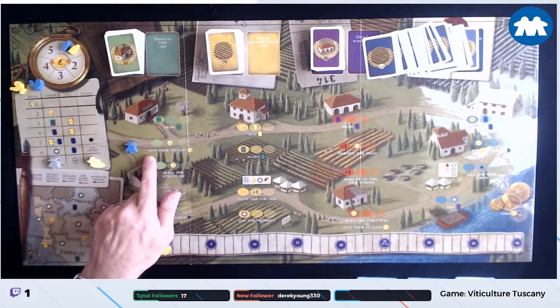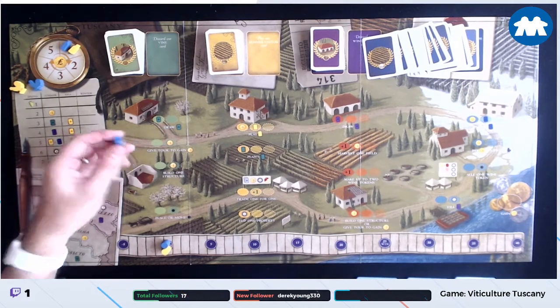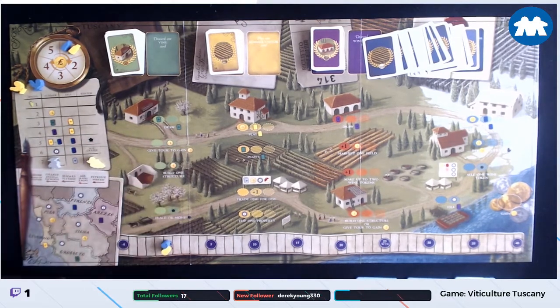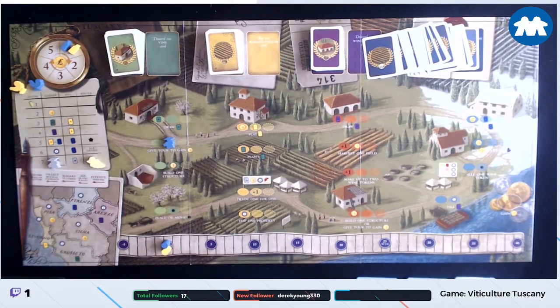The next one down is give a tour. So this is people who are coming to my vineyard in spring and allows me to give them a tour. So I'll get 2 coins. If I go in the middle space, I get an extra 1, and so I get 3 coins. Everyone else here will obviously get 2.